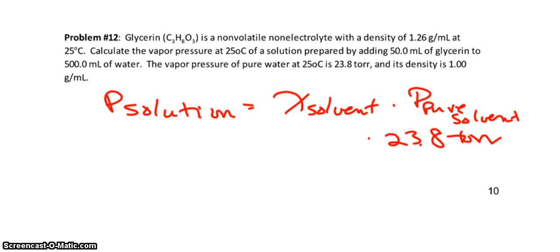All right, so now the next problem is, how do we find the mole fraction for the solvent? Well, obviously I need to find moles of the solute and the solvent. To find moles I need grams. Well, they didn't give that to me. I have mL. So how am I supposed to do that? Well, fortunately they gave us density and we can calculate. So why don't you pause this and then work this out, finding chi, the mole fraction, and then the answer should appear on your screen.